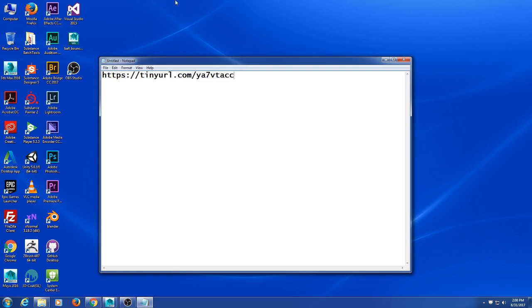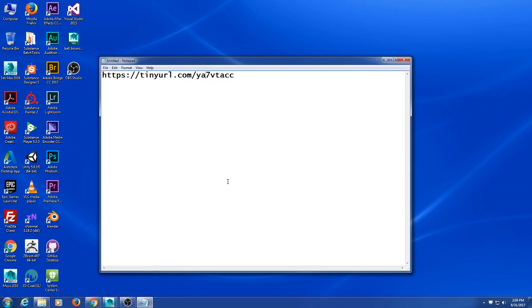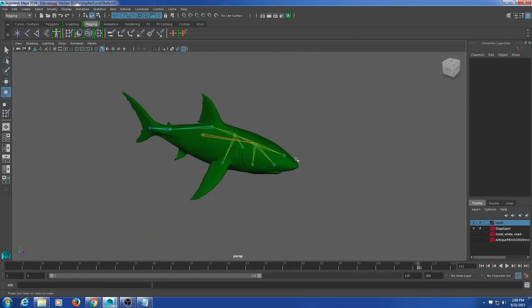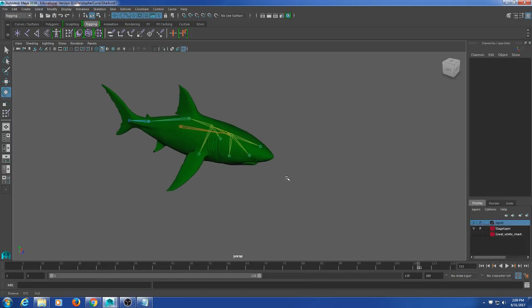Yes, it's probably safer to use that one as we go through these controls here. Everybody got the file? Got the file? No? Okay. So let's put some controls on this guy so we can either animate it ourselves or give this to an animator.